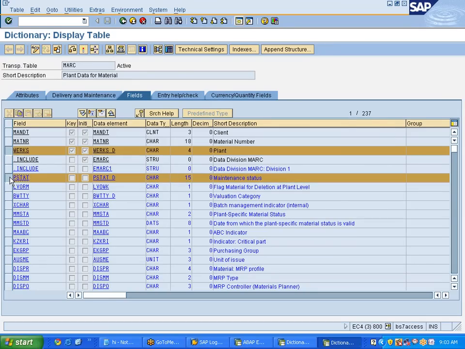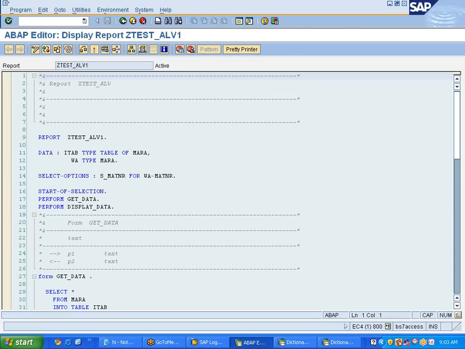I want material status. So these 2 I want from Marc table. So how to do? How to display these fields using ALV? If any idea, tell me.